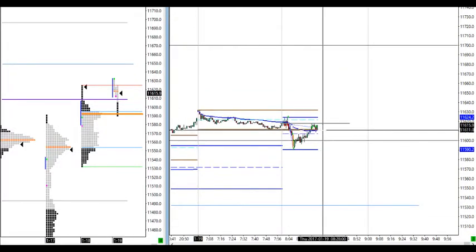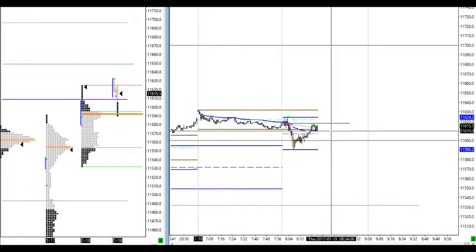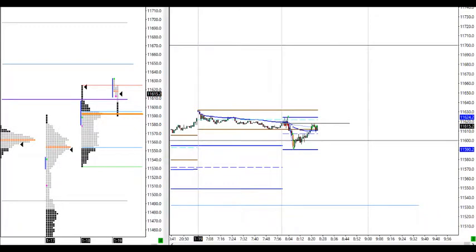This little pullback here, I was waiting to see if it holds. Now if price goes below 11s, I will be stopped out for this trade for just a few points and looking to capture a move up to initial balance high, eventually 700. So let's see if this will move that much.